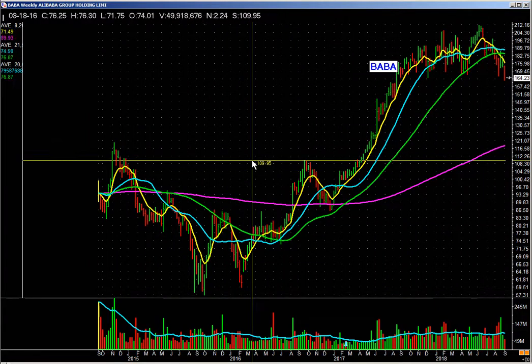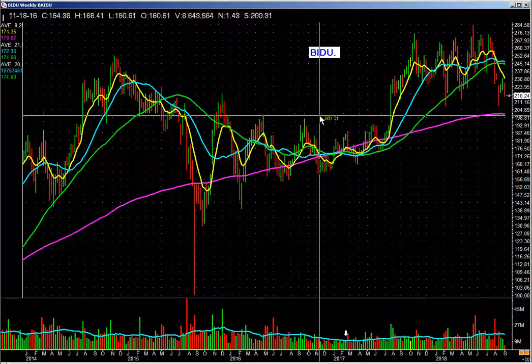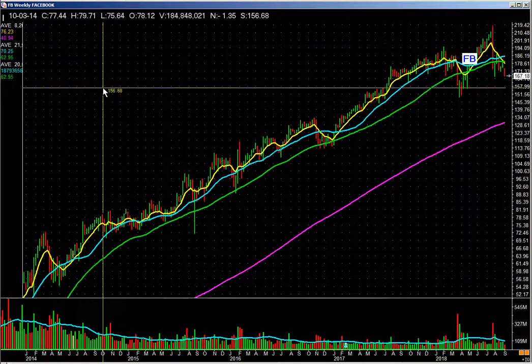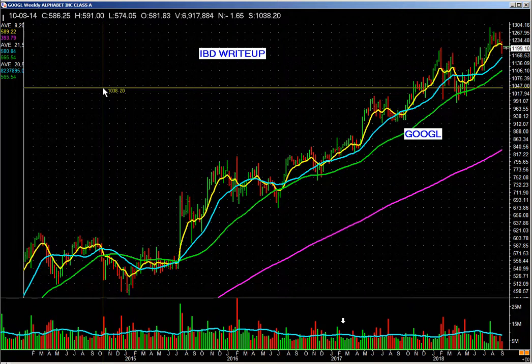Look at that long cup and a handle. Baidu's had a period right here, but then it got loose. I would also say this. I would stick with bigger name stocks. If you had to really fish in two holes, it would be this, actually three. The major ETFs on the big indexes, like QLD or SSO, I would stick to that.